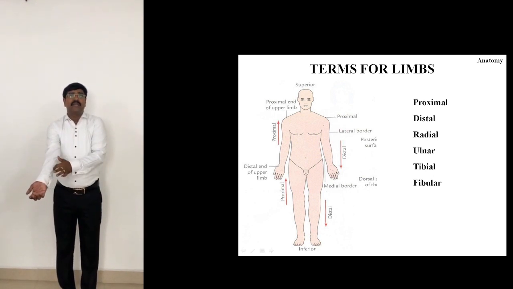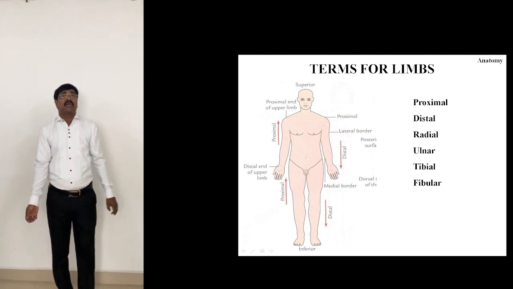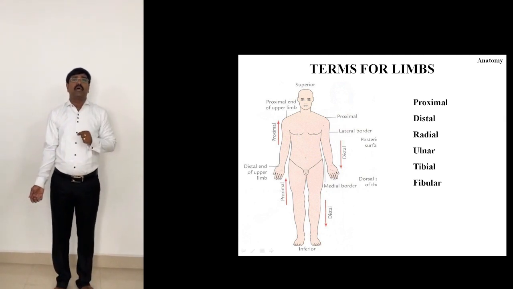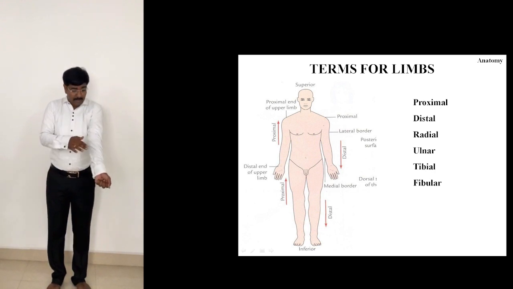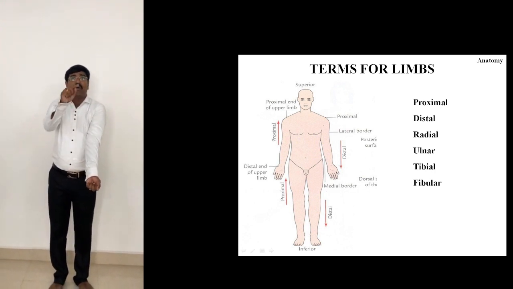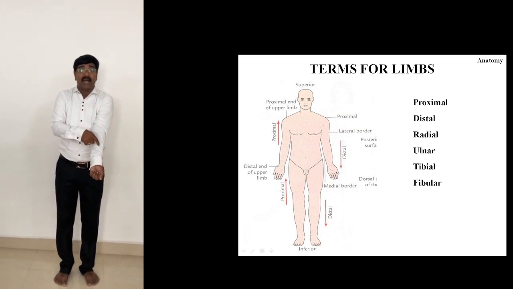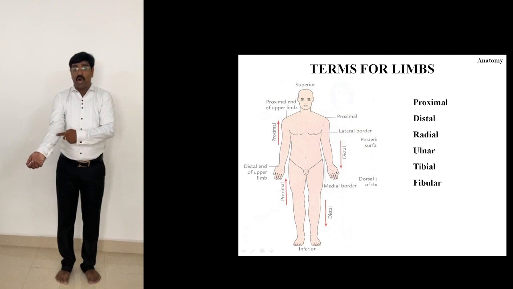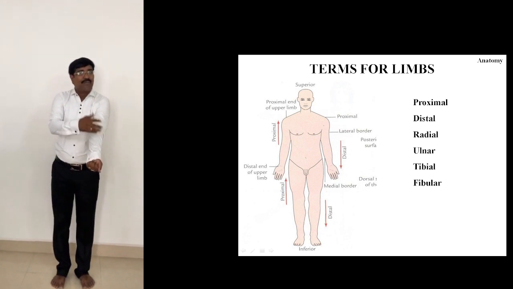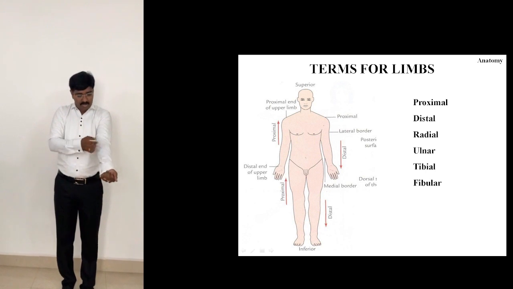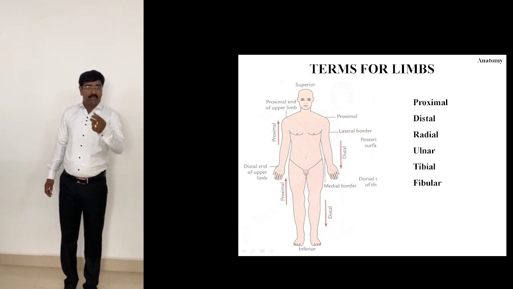Now I am going to change the terminologies in the forearm. The one on the medial side, and the one on the lateral side. What type of bone is it made up of? The arm bone is made up of humerus. Likewise, when you take the forearm, the lateral side is made up of the radius bone, and the medial side is made up of the ulna bone. I repeat, radius, R-A-D-I-U-S, and the medial side is called what? Ulna, U-L-N-A. So instead of the lateral part of the forearm, I can call it what? Radial side, the name of the bone. Instead of calling the medial side, I can call it what? Ulnar side.